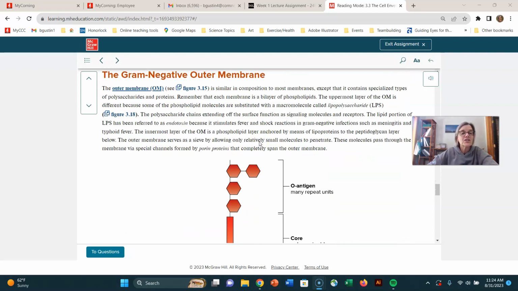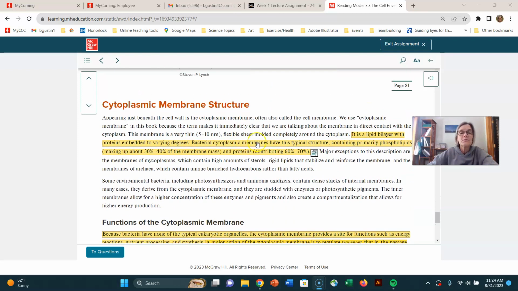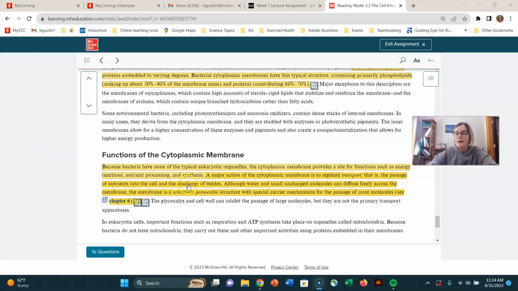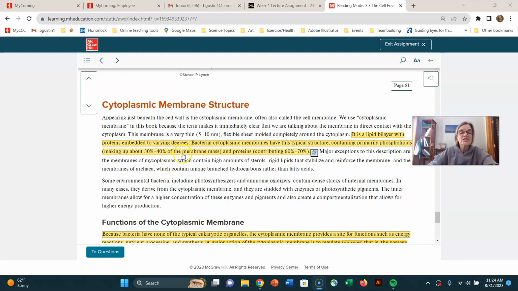The last thing I wanted to mention in this section was just to remind you about cytoplasmic membranes. Remember we said the bacterial envelope is the cell wall, which is on the outside, and then there's a cytoplasmic membrane on the inside, just like every other kind of cell. The main function of a cytoplasmic membrane, whether it's in bacteria or a eukaryotic cell, is it controls what goes in and out of the cell. It regulates what goes in and out of the cell. It's selectively permeable, meaning it lets some things pass through without letting others pass through. And it looks a whole lot like a eukaryotic membrane.